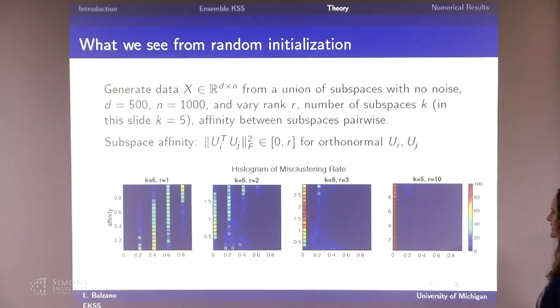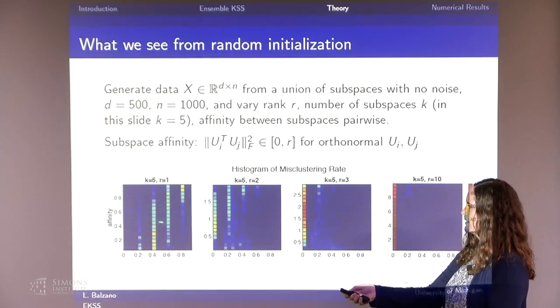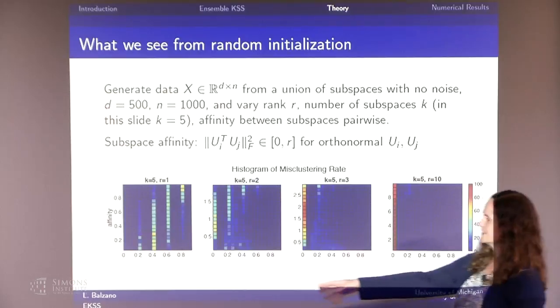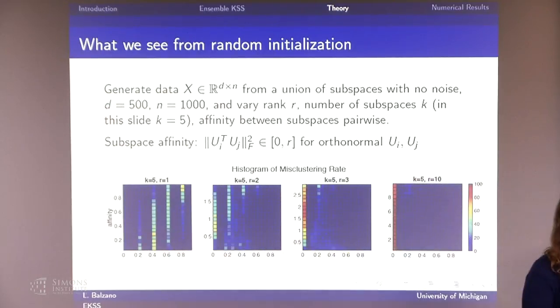Like in this row right here, the affinity is about 1/2, and 50% of the runs had a 40% error, and the other half had a 60% error. That's what this means. In this case here, for example, it always got it right: 100 times it had a 0 error. What I want you to notice from these plots is that there's a real discretization of the possible clustering errors you can get. In this case, for example, you can get 20%, 40%, 60%, or 80%. So basically what K-subspaces is doing is mixing up 2 of the clusters, or 3 of the clusters, or mixing pairs in 4 of the clusters. You don't see something where it's just drawing many points from many subspaces. You see this kind of error that's structured.